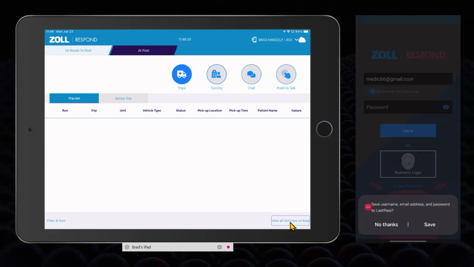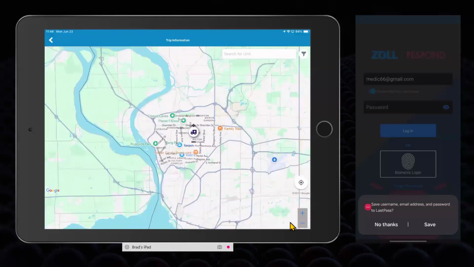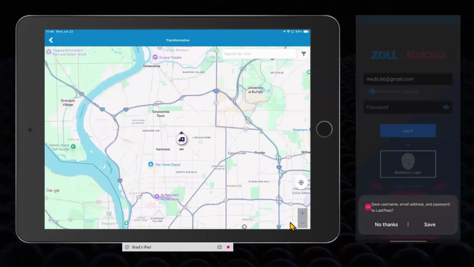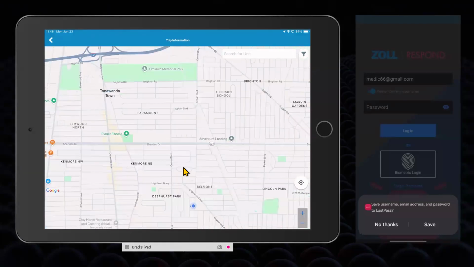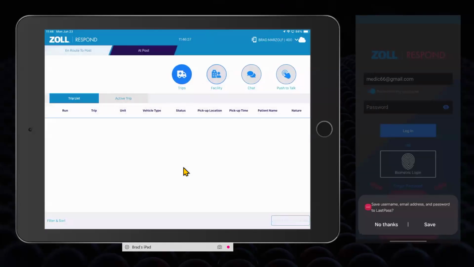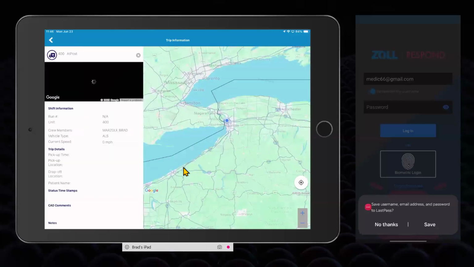View all vehicles on map does just what it says it's going to do. It's going to open up the map. You can zoom in and out. You're going to see any of your vehicles that are currently active in your system. And if I click on that vehicle, there we go.